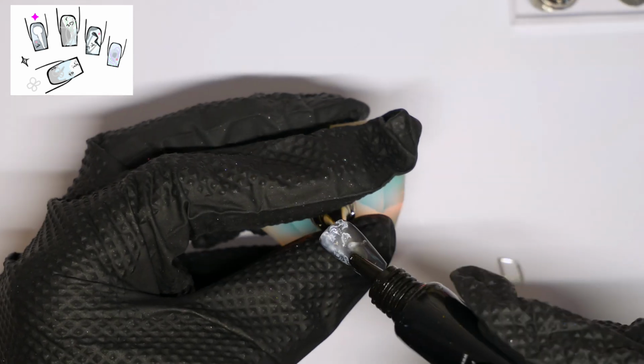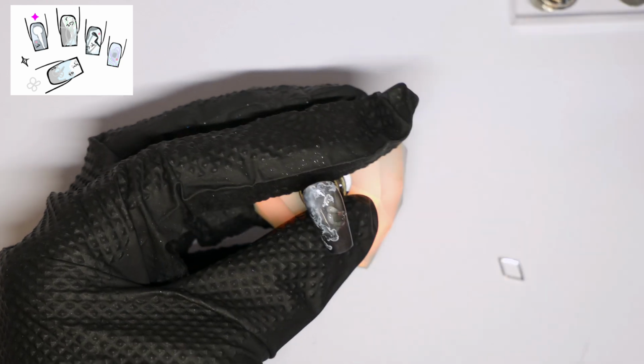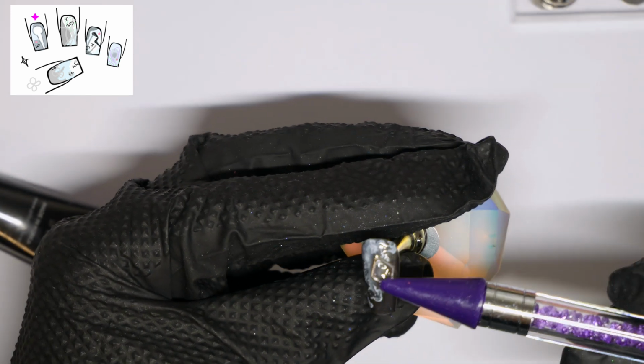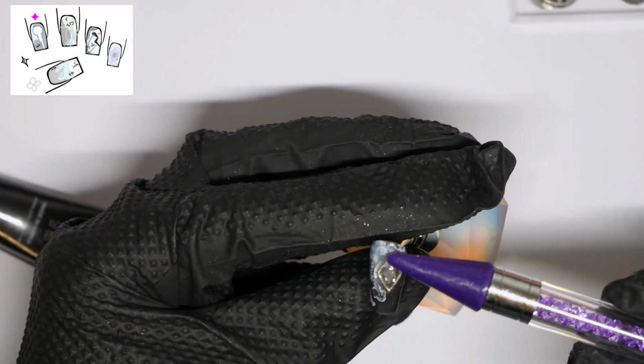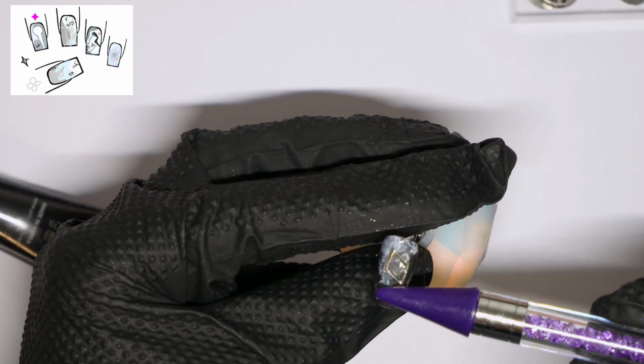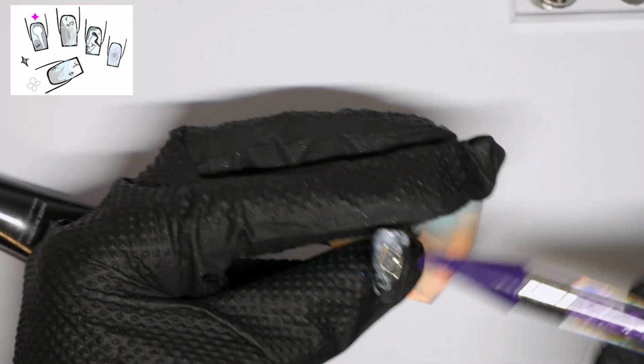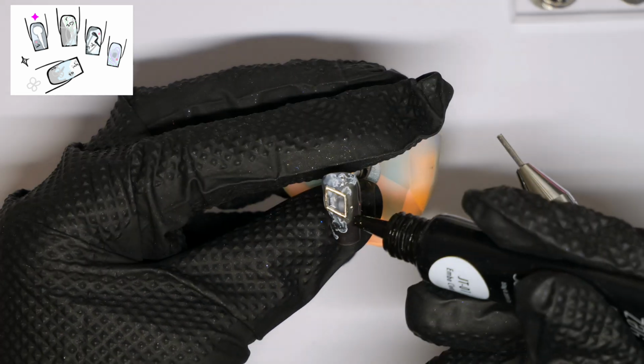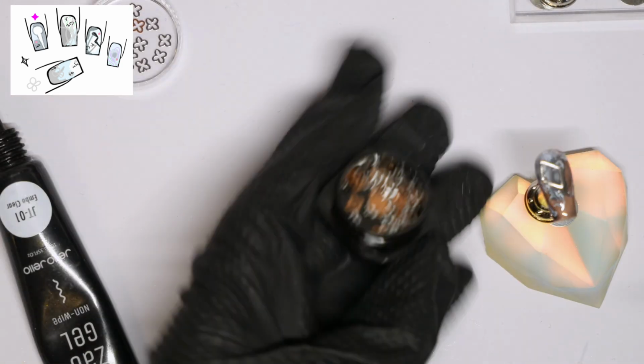So after doing that ink and then curing that, I went in with the Jello Jello tube gel again, my ride or die, and just stuck them on because I really like using this gel not only for 3D designs but also for attaching gems. I guess it's kind of similar to the Jin.b fixed gel, but I'm not actually sure whether the fixed gel is non-white, whereas this Jello Jello tube gel is non-white, so you can use it for both, and you don't have to worry about top coating it after either, which is great.